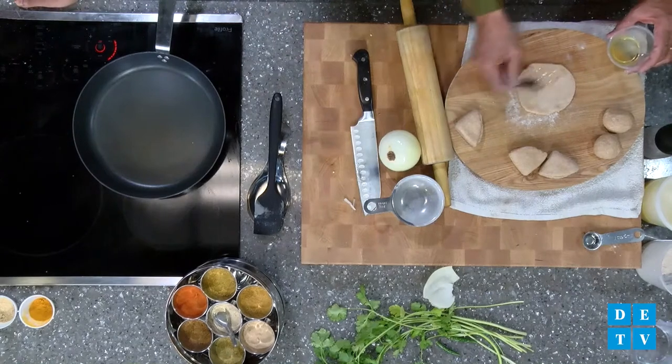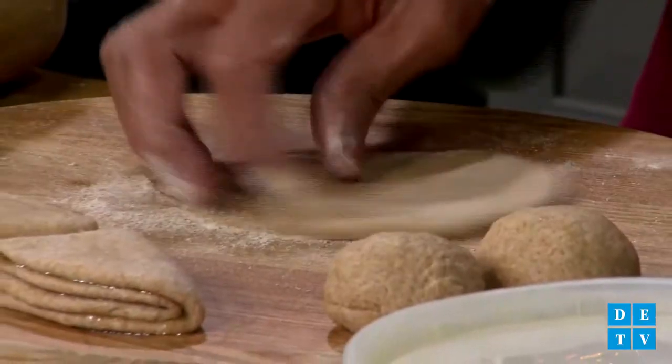You made six balls out of that. Yeah. And then you're going to roll it out a little bit more, right, after that? Yeah.